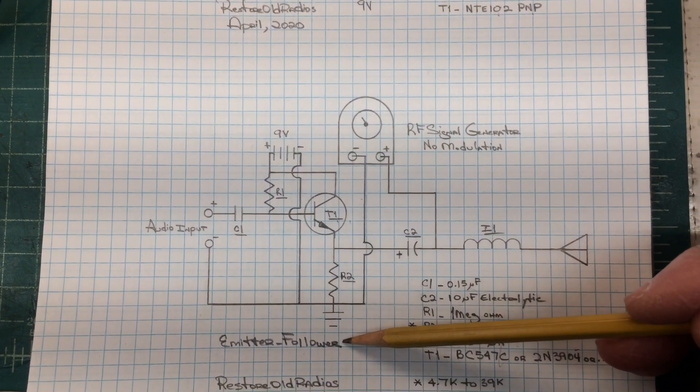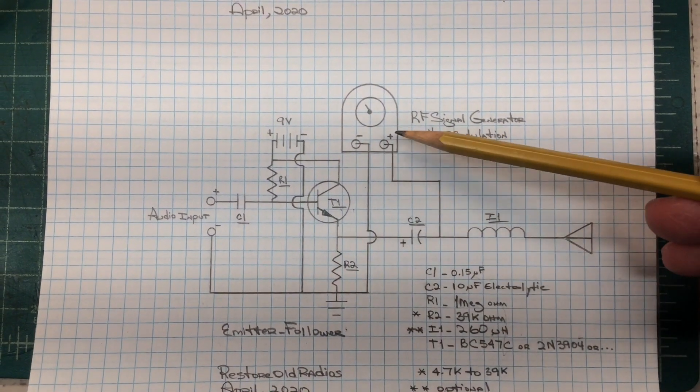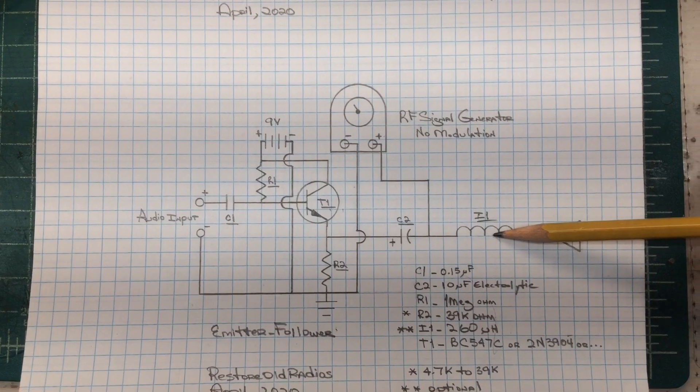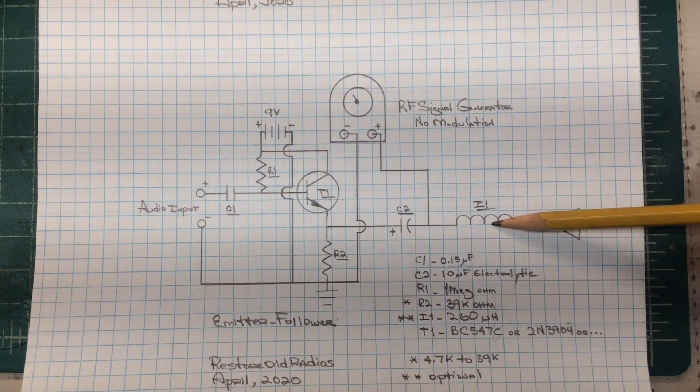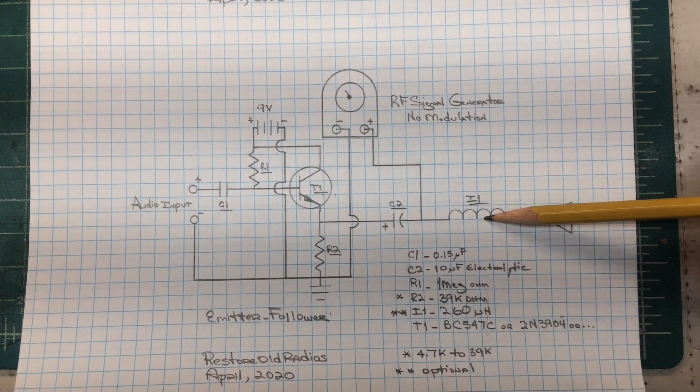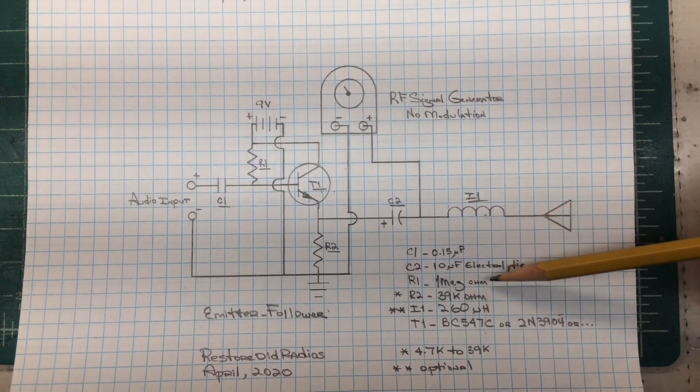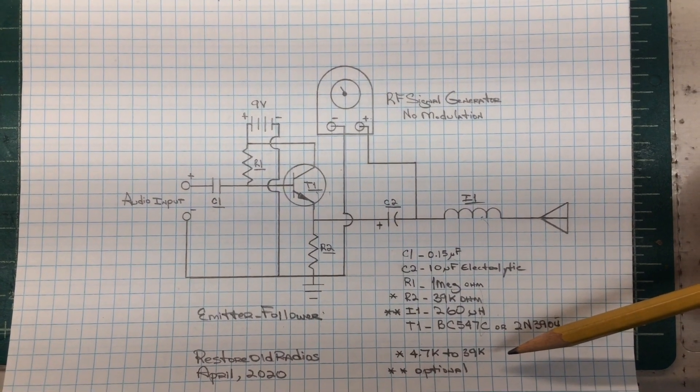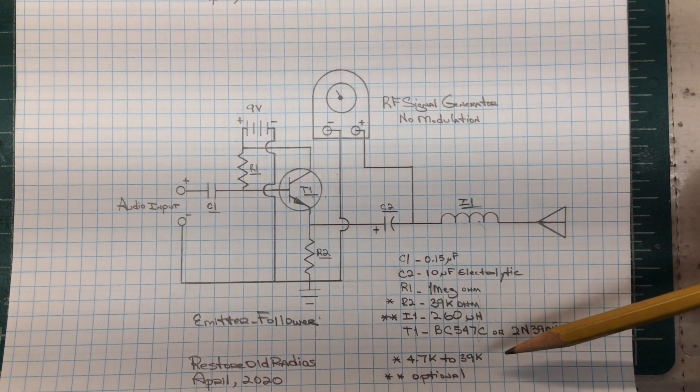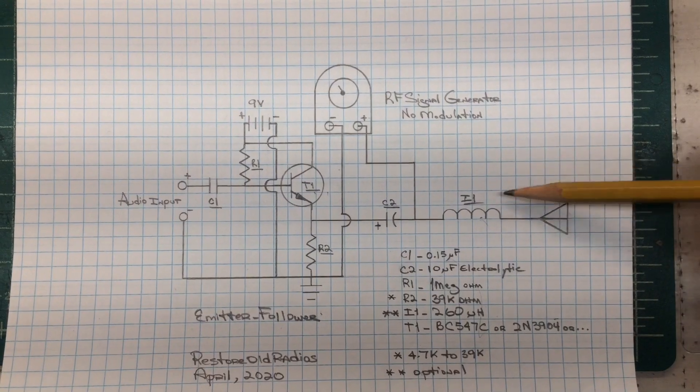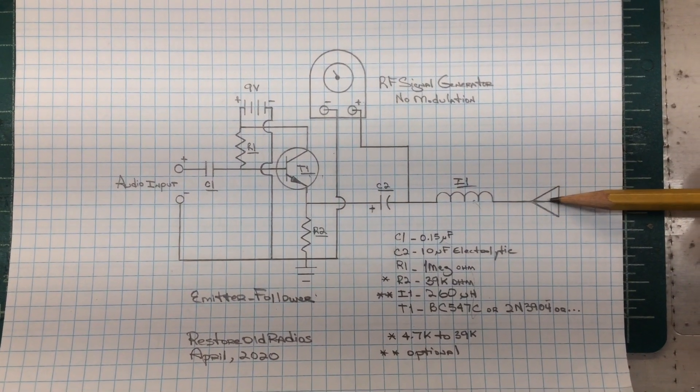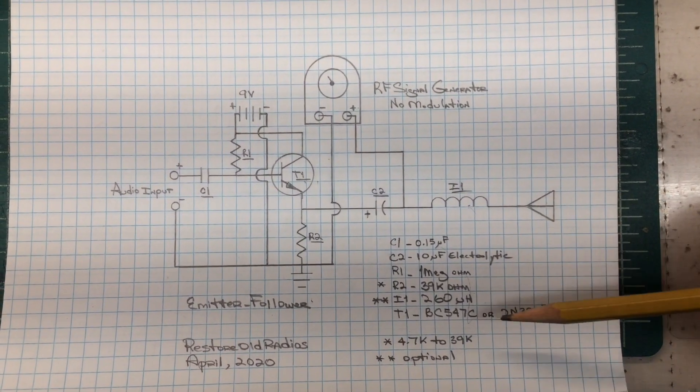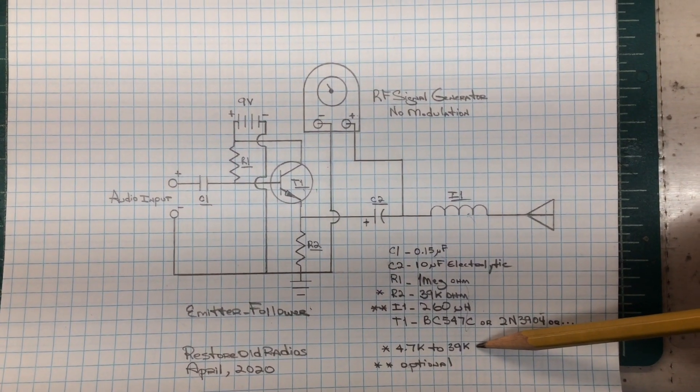There's a few things you'll note. You can vary the amplitude of the RF carrier of course, and that impacts the modulation profile that I'll demonstrate in just a moment. Also added an inductor on the outside there to a short wire antenna just to kind of boost the RF output a bit. So those are probably the two notable things that can be varied, in addition to the resistor value there of R2.